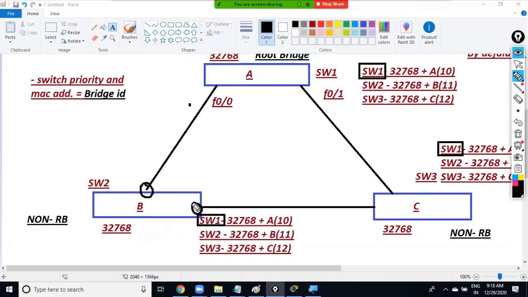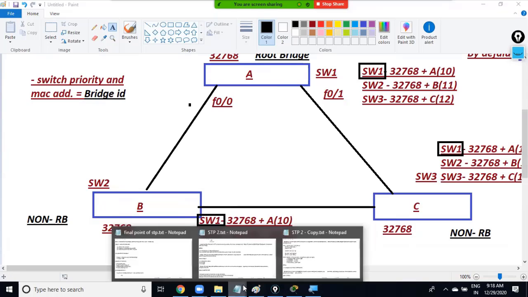With 2 options, again I'm confused about which will be the root port. So again I need an election process. Clear? Right now 2 interfaces are claiming, I'm the root port, I'm the root port. So now we have to decide. Who's the root port? Let's start with the election. For the election again I need parameters.